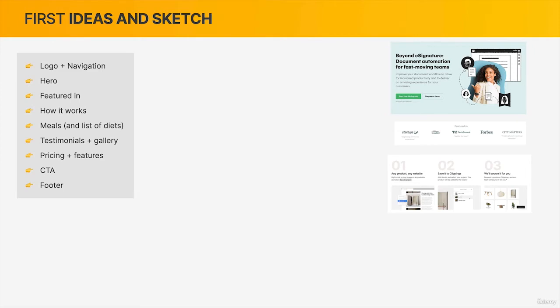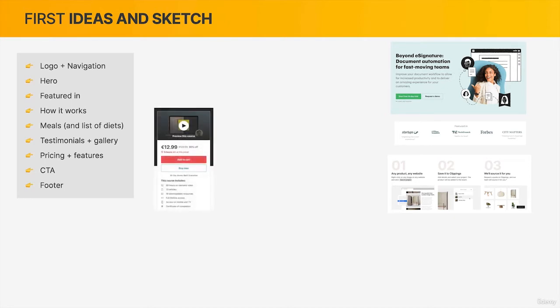So next up, we have the meal section. And if we take a look at the content, there we had 2 different meals and then also a list of diets. And so for each of these 2 meals, we're going to use a card that looks a little bit like this. So basically with an image on top and then with some data about the recipe or about the meal and using some icons there as well, just like in this component right here.